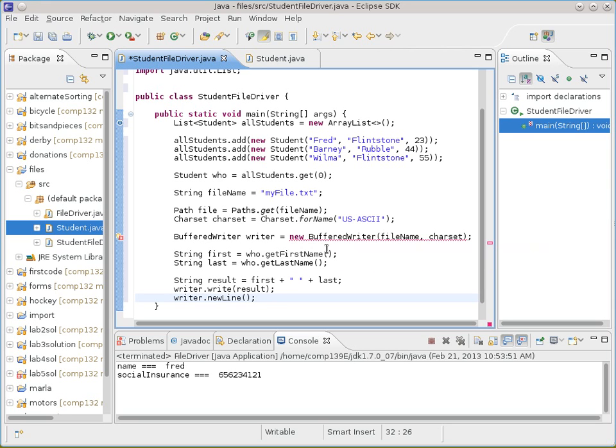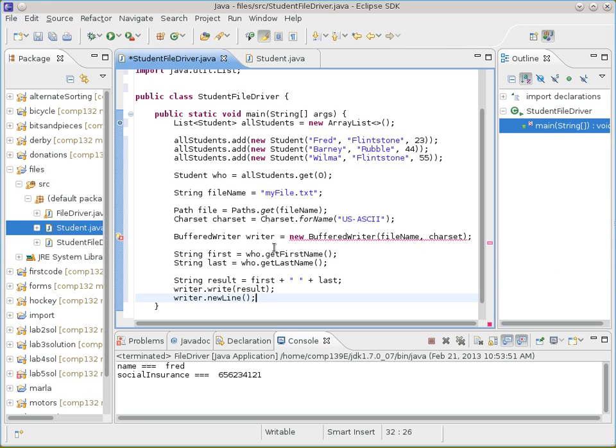Okay. Now the only problem we have here is that it's unhappy with this line, and now here's where the goodies come in. It's unhappy with this line because it can generate an error, basically. So for instance, if we were trying to send stuff across a network and the network wasn't available, it would time out and it would give an error. If the disk was full and you were trying to write the file out locally, it has the potential for giving an error.